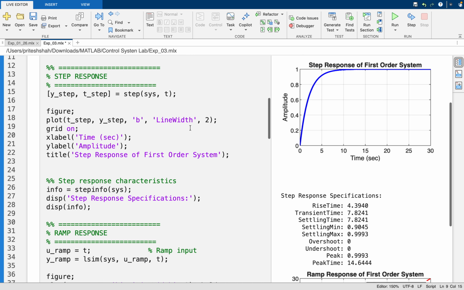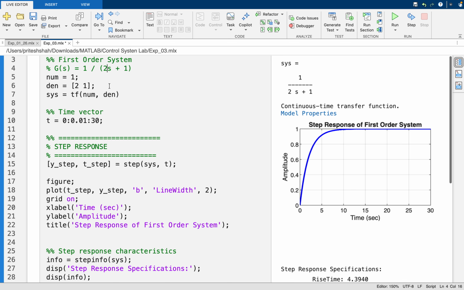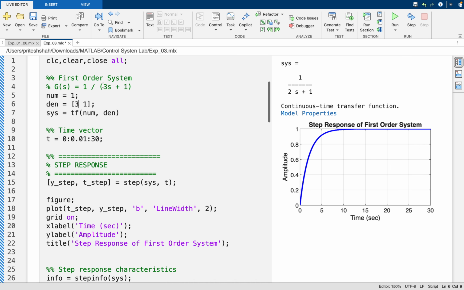Let us check once. Let me change it to 3. I'm changing it to 3s plus 1, just for understanding. This is a comment, and this change is not required, but I'm doing it just for understanding. Let us run the section. Now it is 1 upon 3s plus 1.